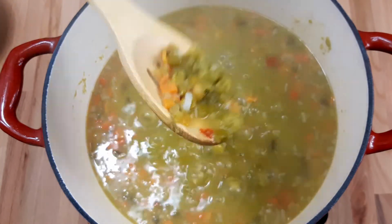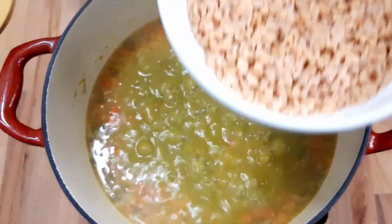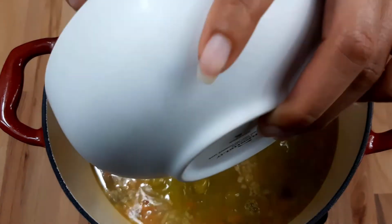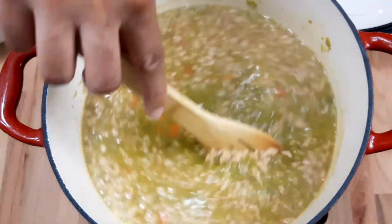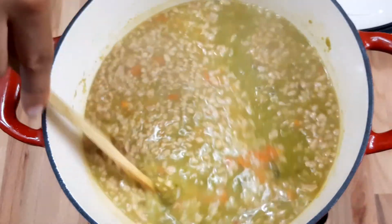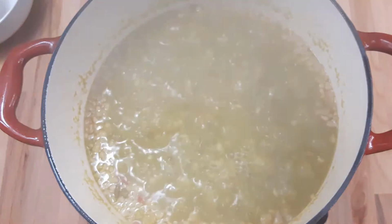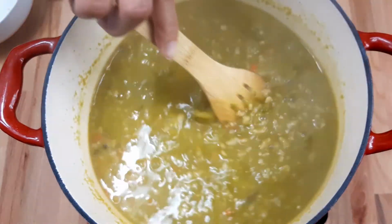And at this point, you are going to stir and scrape the bottom, make sure that nothing is sticking, and then you're going to add in all of your TVP. Go ahead and add that in and then mix it up. And the TVP is really good because it takes on the flavor of what you're cooking. It absorbs the flavor, but it also has a nice meaty texture. So in this case, it almost feels like you do have bits of ham in the soup. It's really good. So go ahead and toss that in. Stir, make sure again to scrape the bottom, and then cover and cook for an additional 10 minutes.